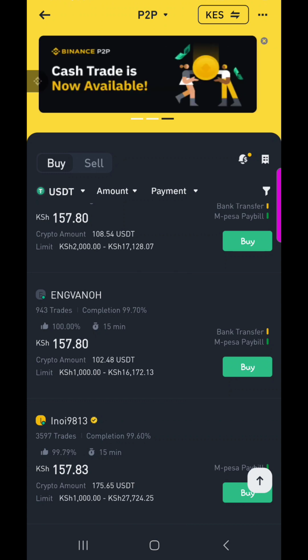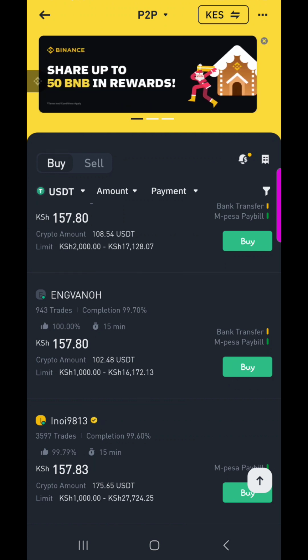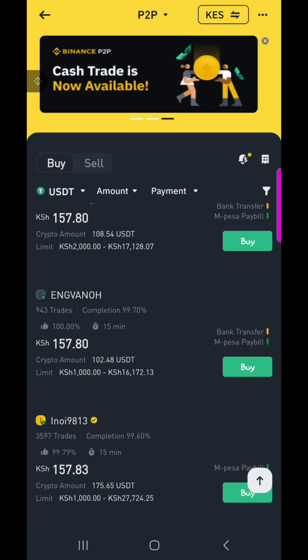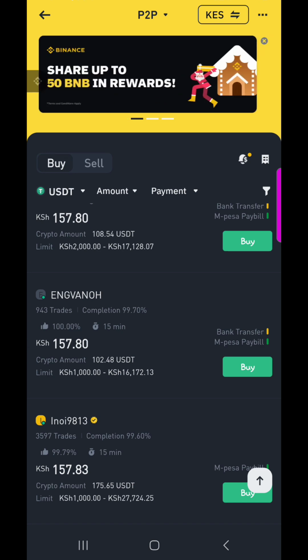Okay, so do not just do away with the unverified merchants because they're still trying to build up to become a verified merchant. And you as a retailer, you can also build your way into trading so that you can become a merchant and as well apply for verification later on. So those are some of the most important things to look out for before trading.